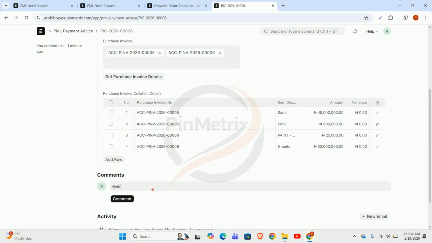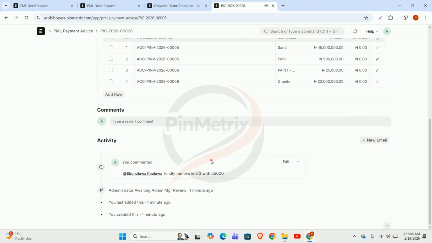Let's say at Hebron, kindly remove line 3 with 25,000 naira. You understand? I can just save this and say comment.